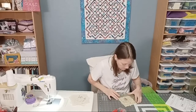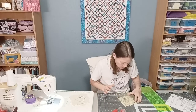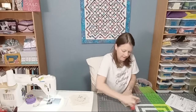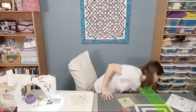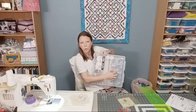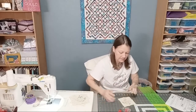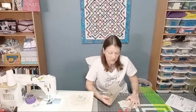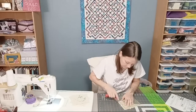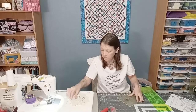Would 50 weight be okay for hand piecing? I would imagine so. I'm not a hand piecer. She knows that. I just have been piecing with all these threads from Walmart. I have this thing here filled with them, and I've just been pulling from this and piecing with it. They're little cotton things. I don't even know what weight they are. That's what I've been using on my hand stitching. But there are some hand piecing extraordinaires here in this chat that probably know.